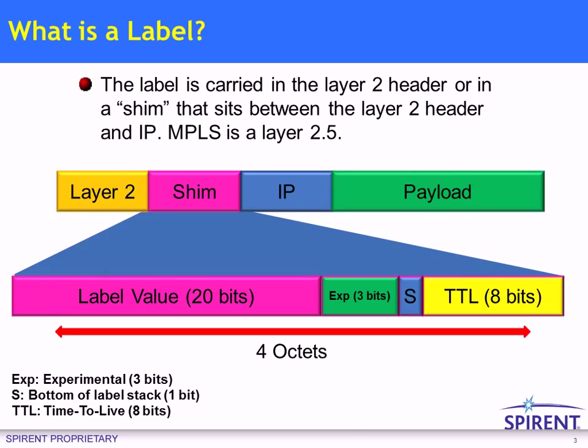A number of different protocols are used to set up these labels. Two of the most popular are LDP, the Label Distribution Protocol, and RSVP-TE, the Resource Reservation Protocol with traffic engineering. Labels may also be manually configured by the network operator. Shortly I'll be posting other videos on subjects covering 6PE and 6VPE, so as you'll find out, there are in addition other label technologies which can also be used.